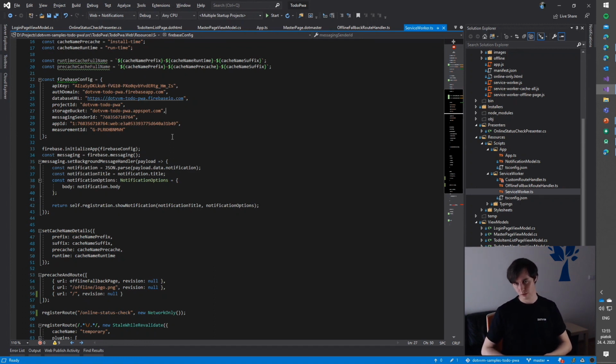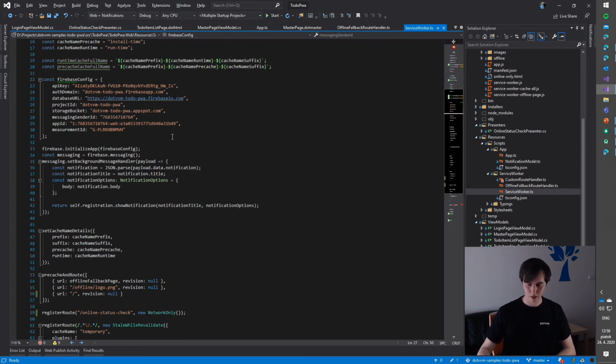The important thing is that once the service worker gets updated, so you install a new service worker, you get a new token from the Firebase messaging service. So every time you get a new service worker installed, you need to update this token on the server, because if you send it to the old token, nobody receives it.